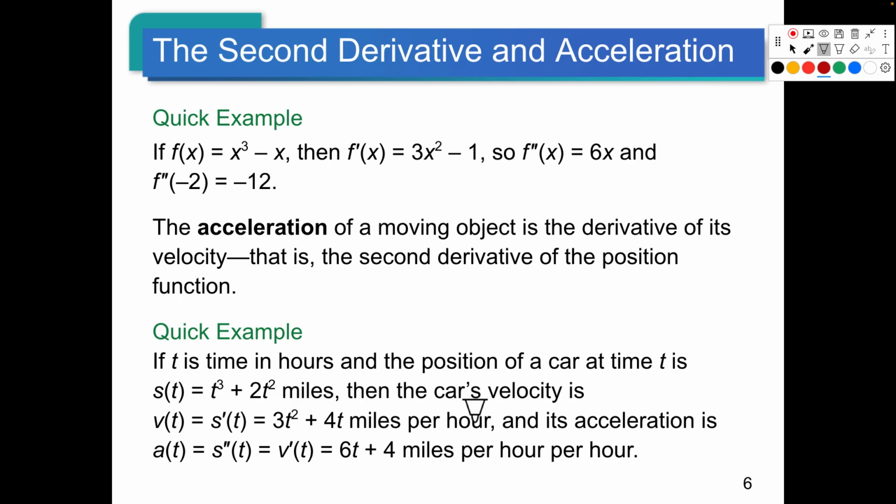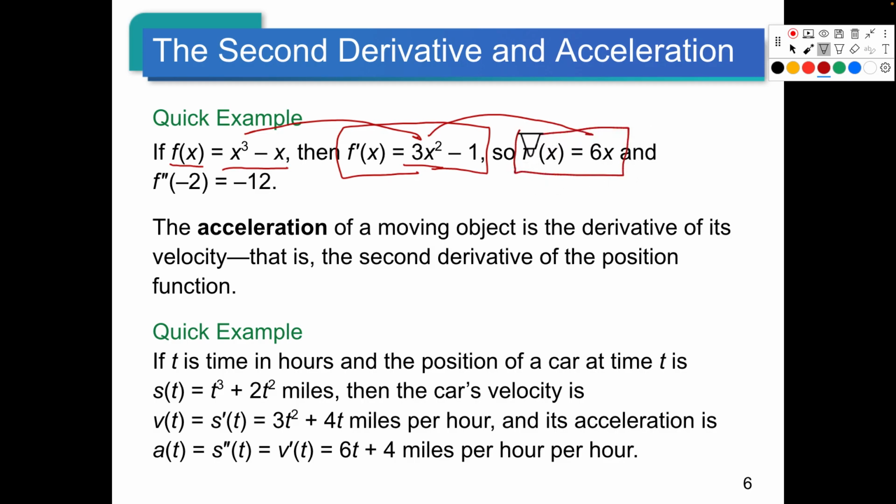Okay, so here's a quick example. They give us a function, and we'll just talk through this: x to the third minus x. To take its first derivative, x to the third becomes, the 3 comes down, subtract 1 from the exponent, you get 3x squared. The derivative of negative x is just negative 1. Now I've got that first derivative, how do I take the second derivative? Well, I just look at it as a new function. What's the derivative of 3x squared? The 2 comes down, 2 times 3 is 6, subtract 1 from the exponent, we just get 6x. The derivative of negative 1 is 0. So our second derivative is simply 6x.